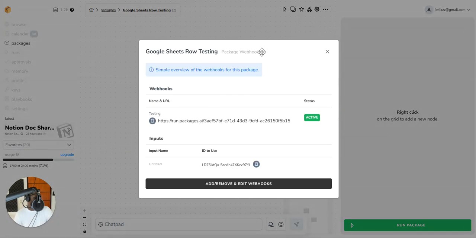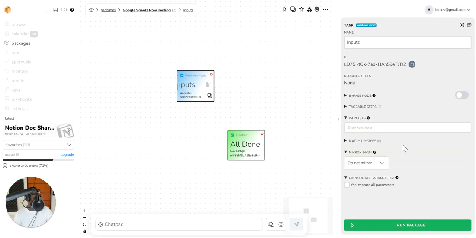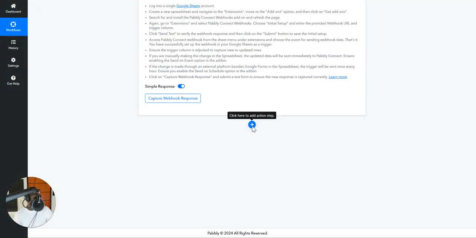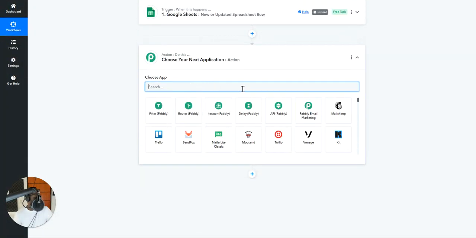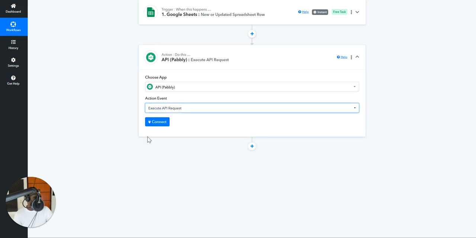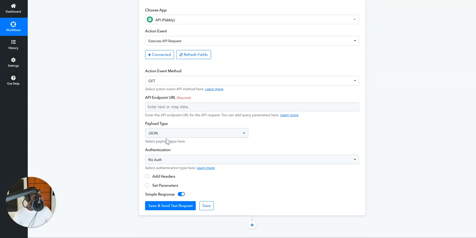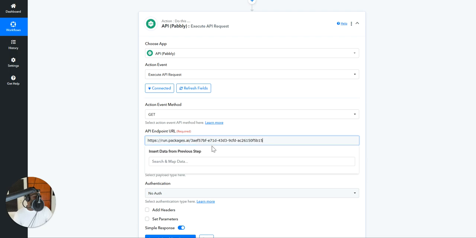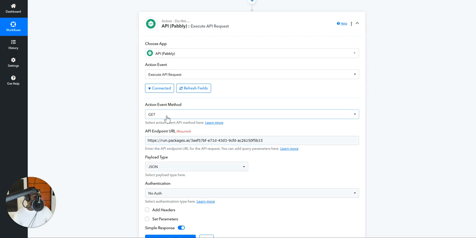So I'm going to copy my webhook URL here. And then let's see the webhook options here. Let's capture all the parameters on the webhook input, and then let's add a new step in Pabbly. API, all right. And we're going to execute a request, and then we are going to paste that as the input.